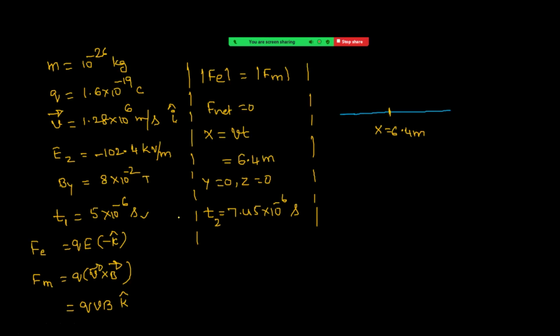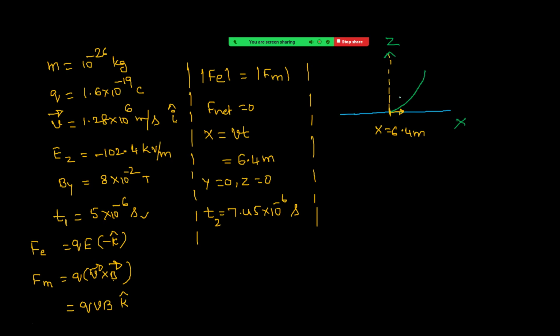Now see carefully. I cap cross j cap is k cap. So velocity is along the x-axis, and the force is along the positive z-axis. That means the motion will be deflected. Force is along the z-axis, so I am taking this as the z-axis and this is x. So velocity along the x-axis, force along the z-axis. The deflection is now like this, right?